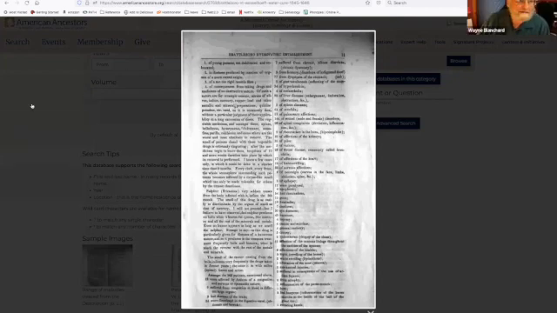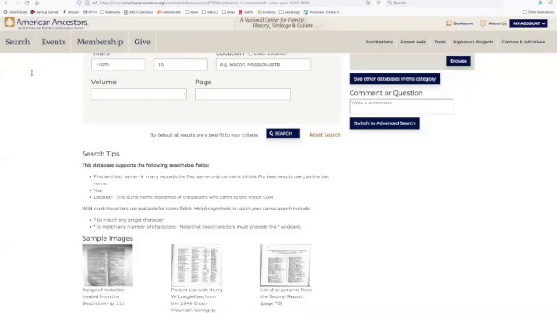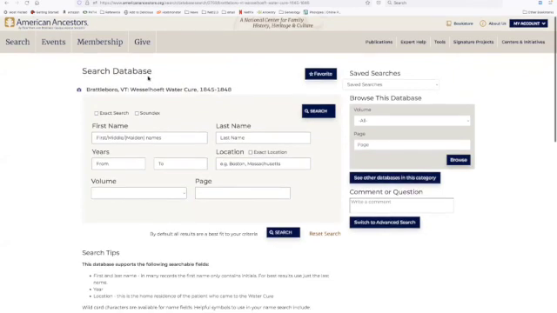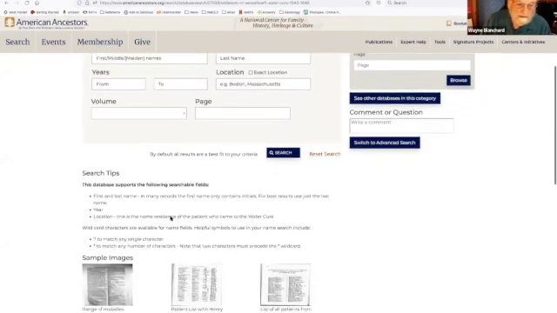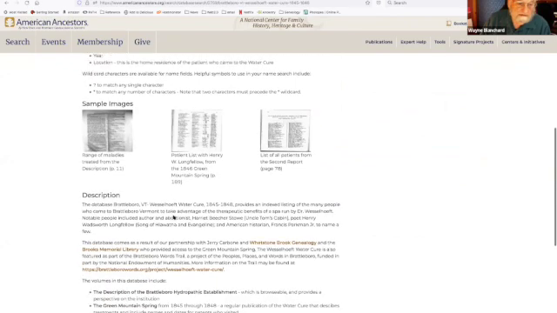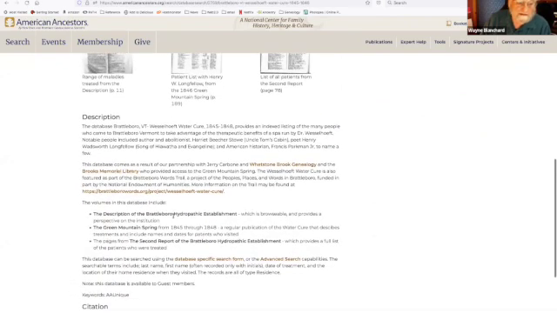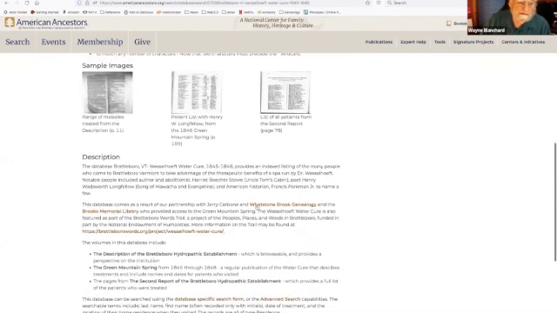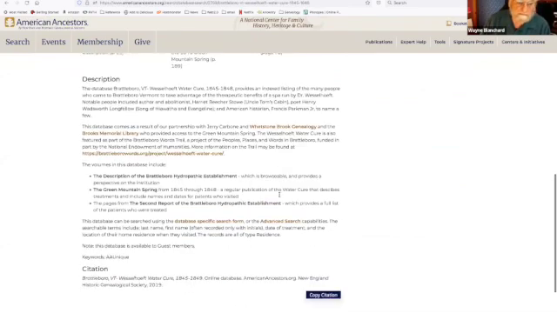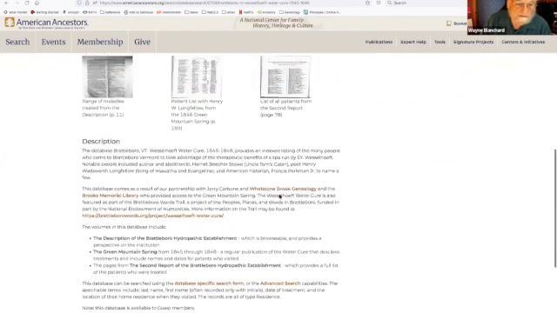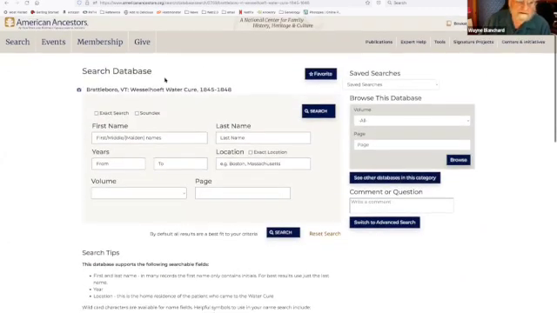Okay, thanks, Jerry. So anyway, this is a pretty narrow database from 1845 to 1848. It's usually pretty good if you're going to look at a database to check things like that, because if you're looking for a particular thing and it doesn't even cover the years that you might be looking for, it's not going to help you any.